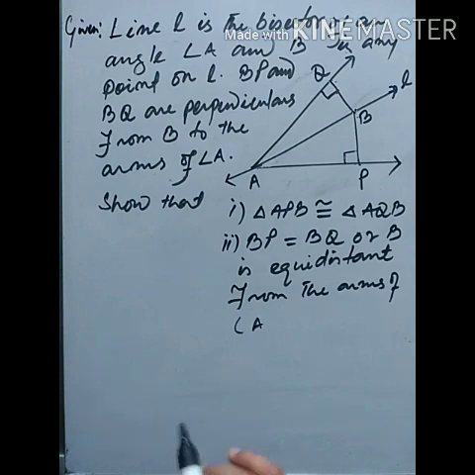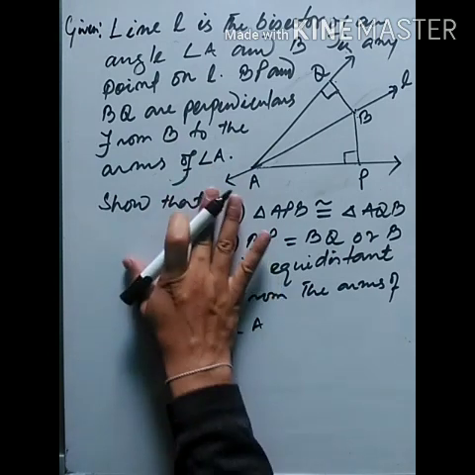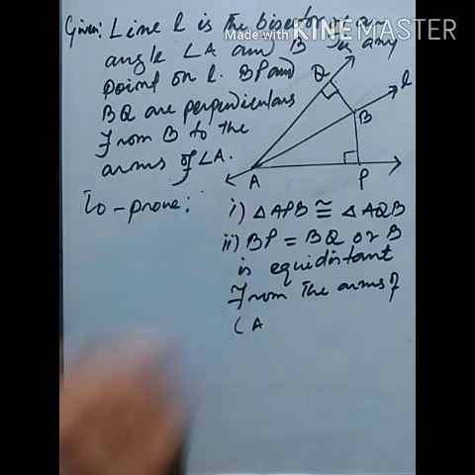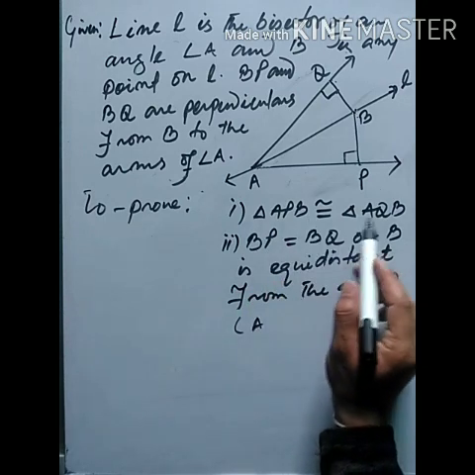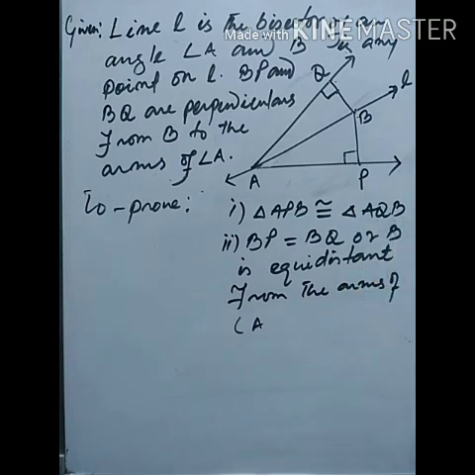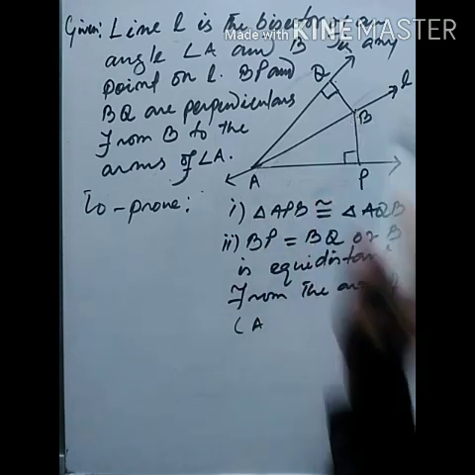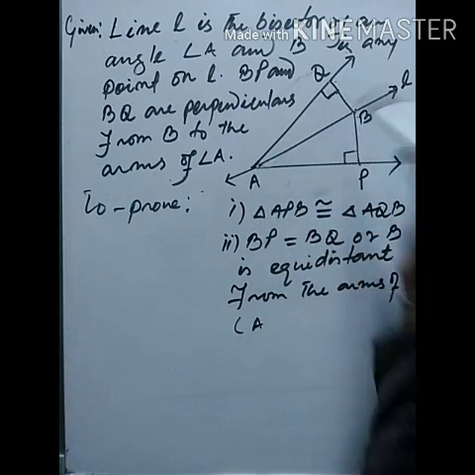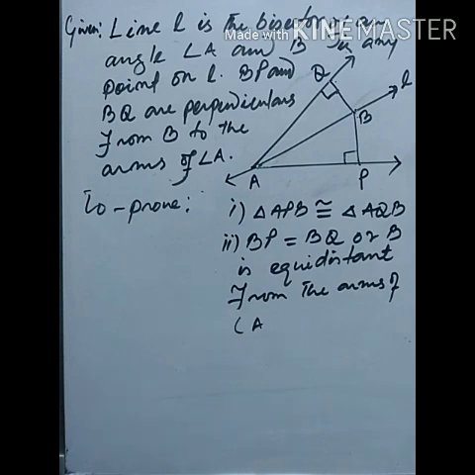Given. So I will not change anything till here; this is given, and this is what you have to prove. Okay, now let's begin. Before we start, let us see properly how we are going to prove that triangle APB and triangle AQB are congruent. This is APB, and next is AQB. Let us identify whether some angles are equal or some sides are equal.